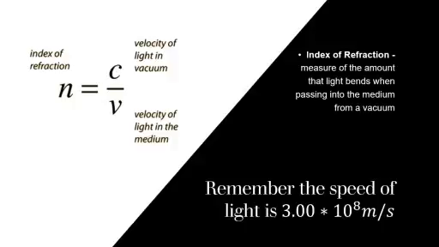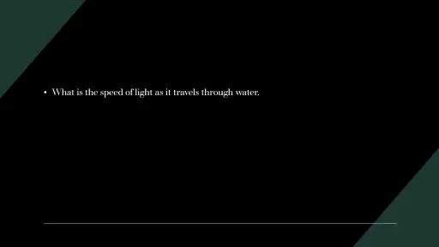The index of refraction basically tells you at what rate you're decreasing the speed of light as it goes through the object. The more dense an object is, the slower the speed of light is. So if you want the speed of light to go down to 30 meters per second, it's going to have to be a fairly large index. Now there are other things that come into play, like temperature, but we're keeping everything constant in this case. So the question is, what is the speed of light as it travels through water?